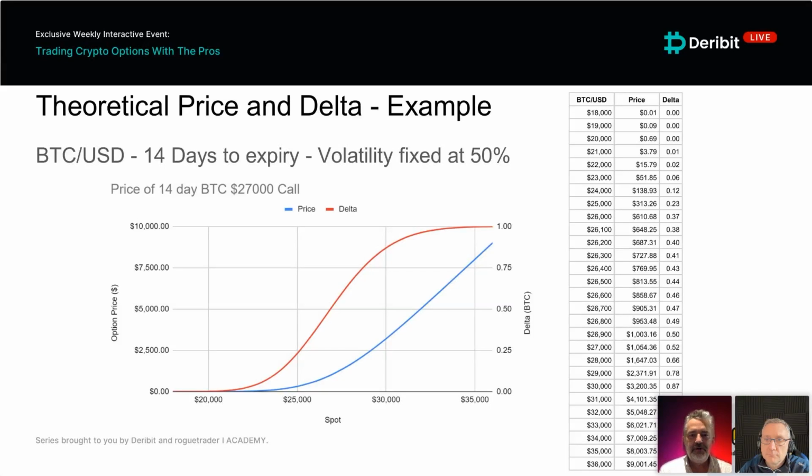So in this particular example, we've sold a 27,000 2-week call, and it's gone against us. So that 27,000 call is now worth more than we sold it for, which means that we are underwater. We've got negative instantaneous P&L, and we're uncomfortable, and we want to roll it. By rolling it, what we mean is we buy that position back and we sell another option at a later date at a higher strike.